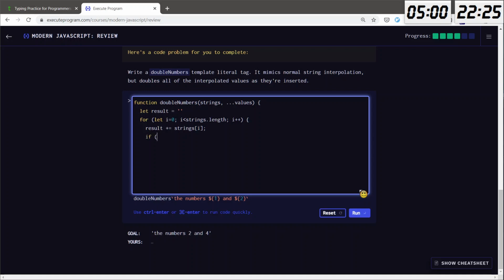Then if we still have something in values, which will be i smaller than values.length, like so, I think, then we will append something from the values as well. So we will do result plus equals values at ith position, close the if, and then we will close the for cycle and we will return the result.